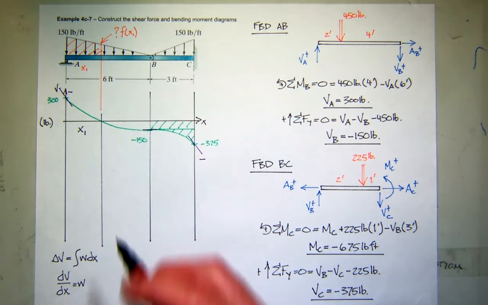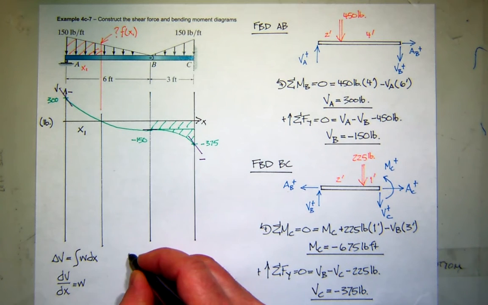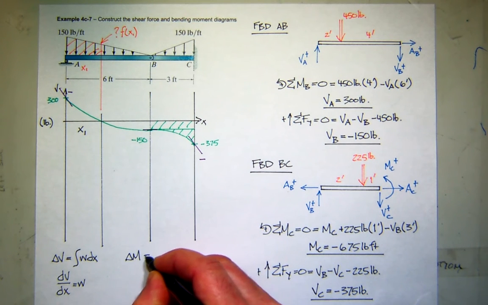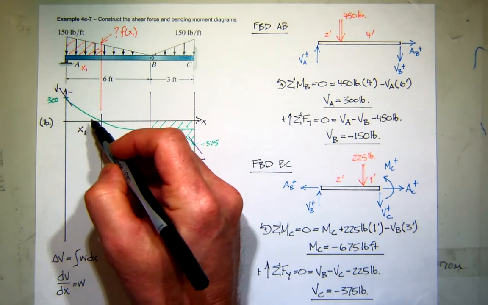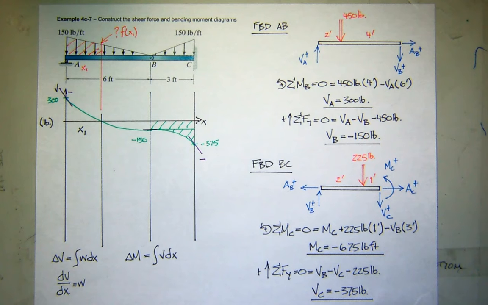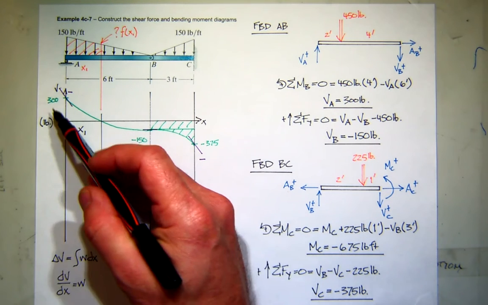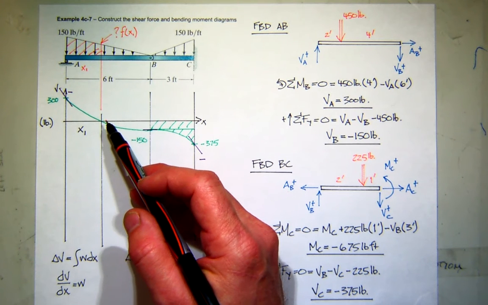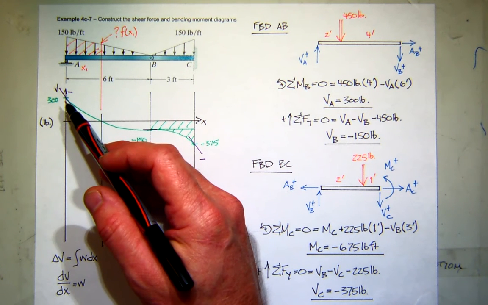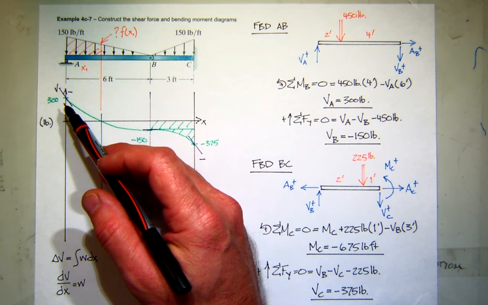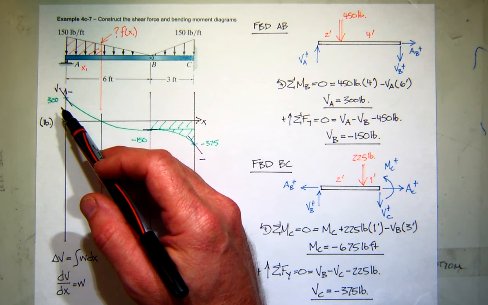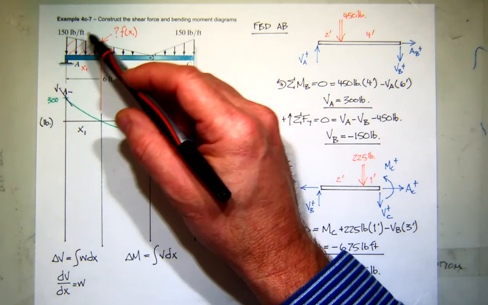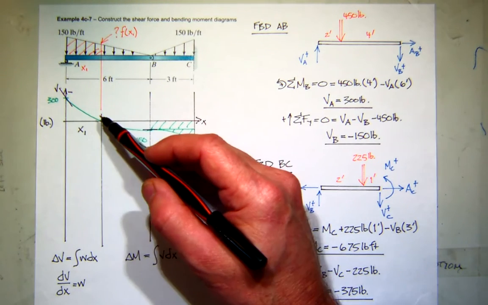Well, to find my change in moment, right, is the area under the shear diagram. What's the area of this part of the shear diagram? Off the top of my head, I don't know. This is not a parabolic segment. You'll notice it's not zero slope on either end. I can't use one of our simplified formulas in the book. So now it gets a little tricky. So you would have to write this as an equation, integrate it to get this equation, and integrate it again.